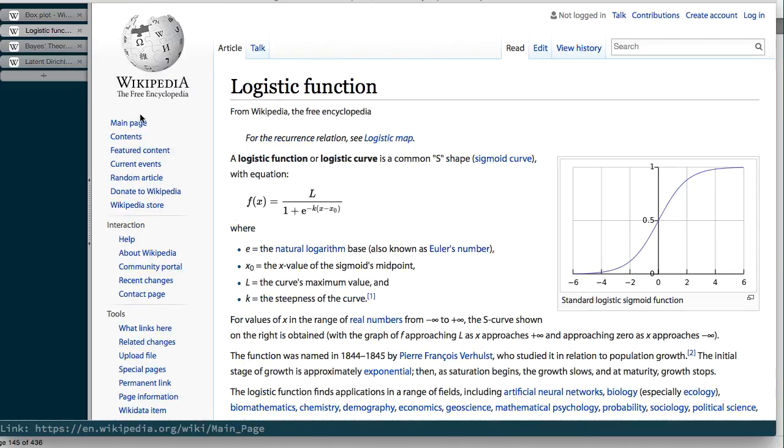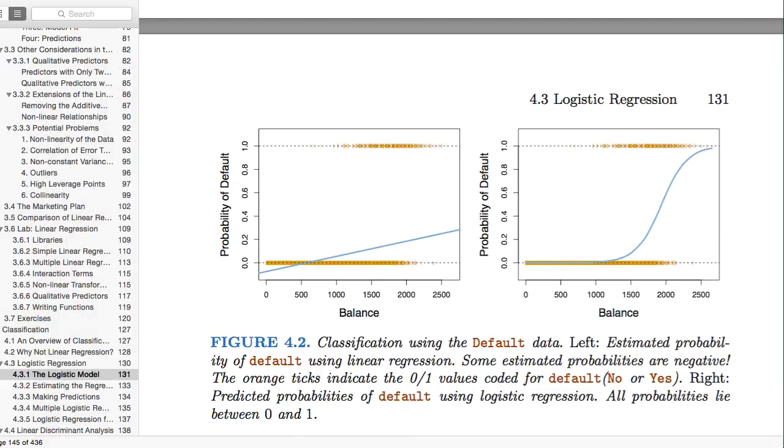I also had one on logistic functions. So this just shows the general shape of the logistic function, or a general definition of the logistic function, because it's not completely obvious in the setting that we're using it in the book. They sort of gloss over it, assuming, I think, that you've encountered it before, but just in case you either haven't encountered it before or you've forgotten, this is what the logistic function looks like. Okay, so the logistic function, no matter how big or how small its outputs, returns a value between 0 and 1. So it's ideal for us.